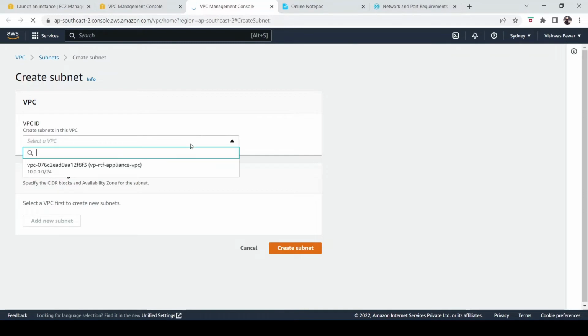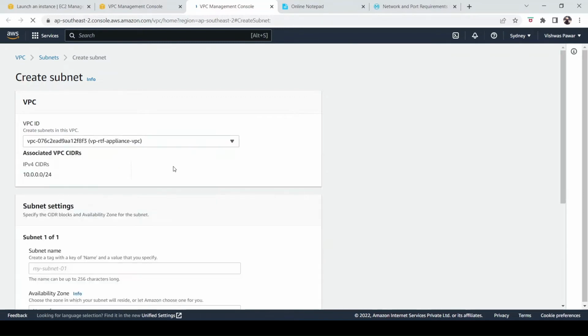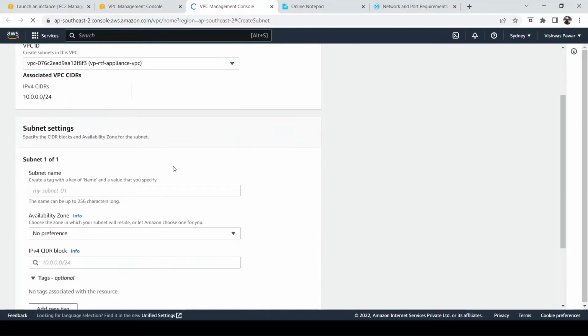Okay, so let's choose this VPC. Now subnet, I'll just add the whole VPC into one single subnet. But you have the flexibility, like if you want to keep the controllers in one particular subnet and workers in one particular subnet, or maybe you have a bigger VPC and inside it, apart from this RTF instance, you have some other instance. In that case also you can use subnet.